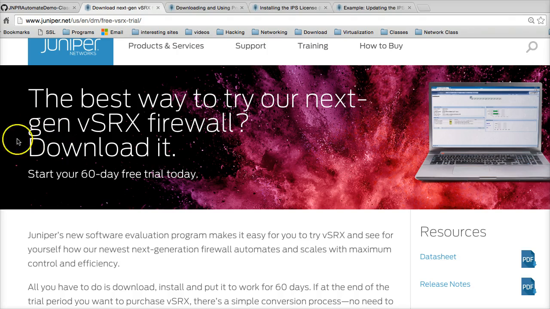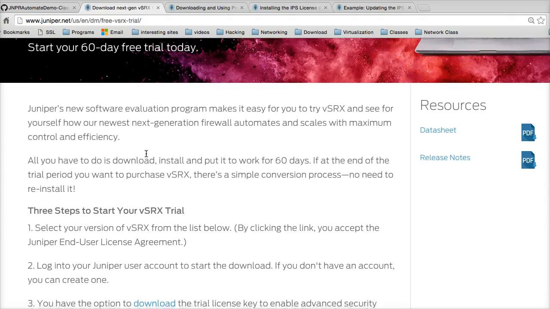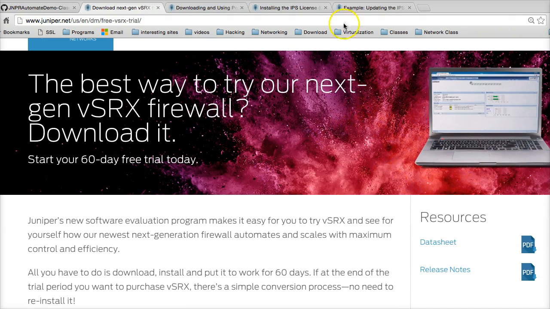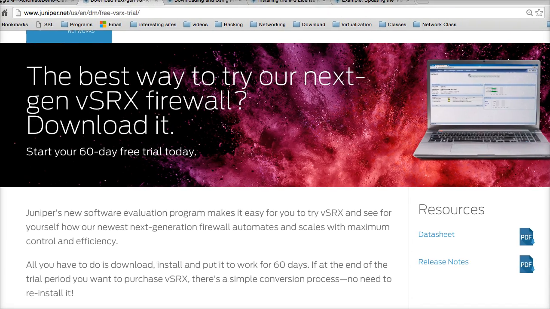And you can download the firewall, and also there is a UTM license you can apply for and download that enables you to run UTM, IPS, and AppSecure. Okay, so I have one of these licenses which I already downloaded.